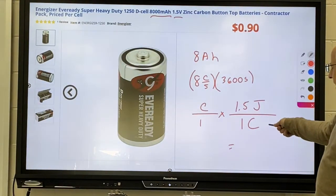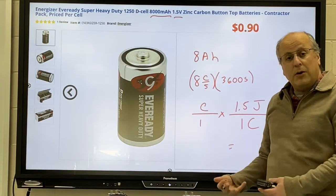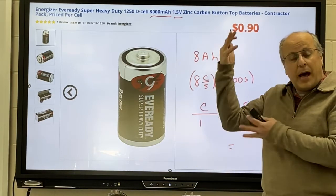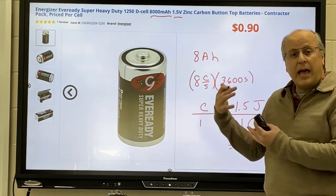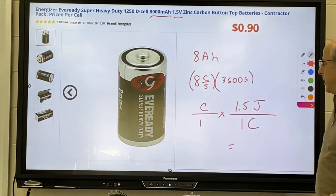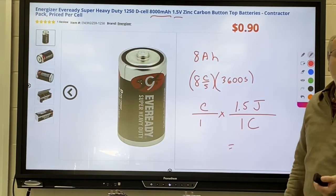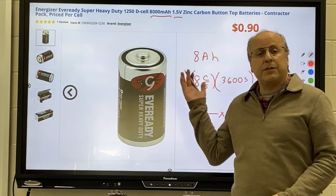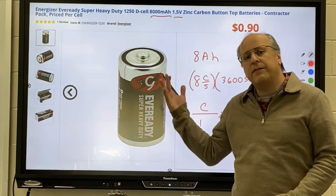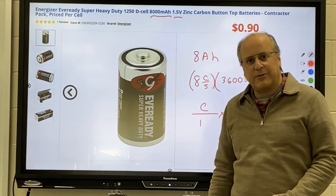Does this have enough energy to lift that person to that height? And if so, could it have actually lifted them higher? Could it have lifted a heavier person to that height? So figure out for me, what is the heaviest person I could have lifted to that height? Or if we can't lift the person to that height, how high could we have lifted that circus performer using the energy in that battery?